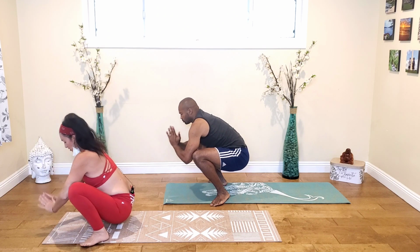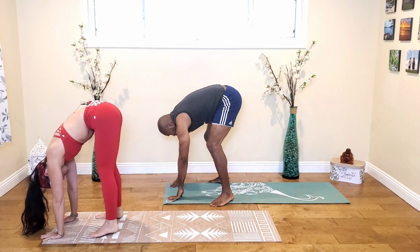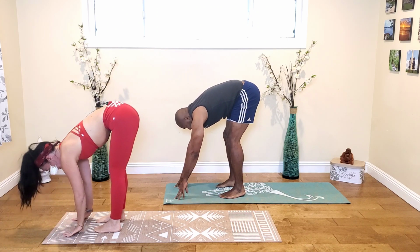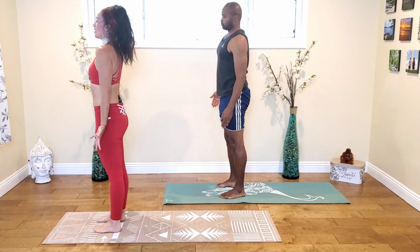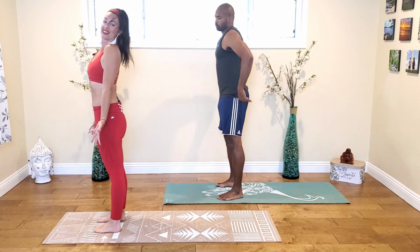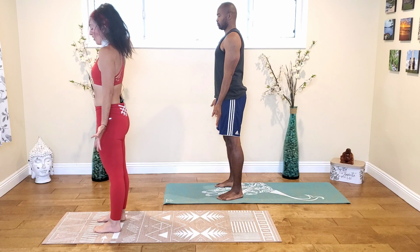And then release your hands to the mat, pushing the weight into the hands so you can straighten your legs, heel, toe the feet inward. Inhale for a half lift. Exhale, fold. Inhale, rise to stand with a flat back as your arms come by your sides for Tadasana. Good. Take a deep breath. Inhale and exhale. All right.